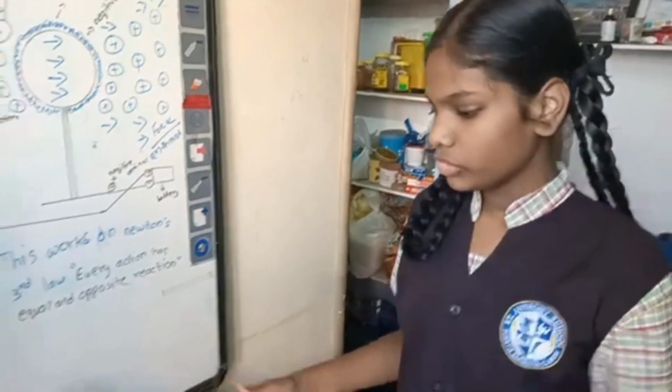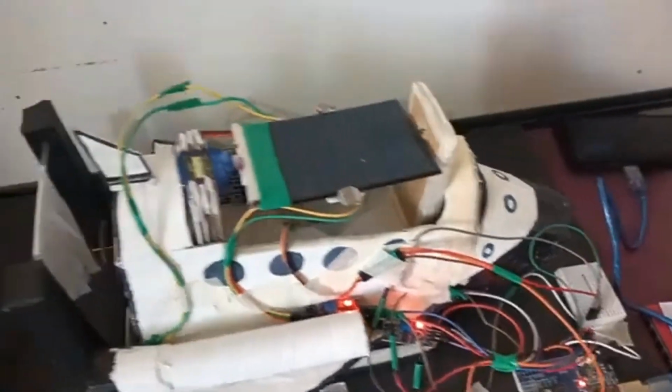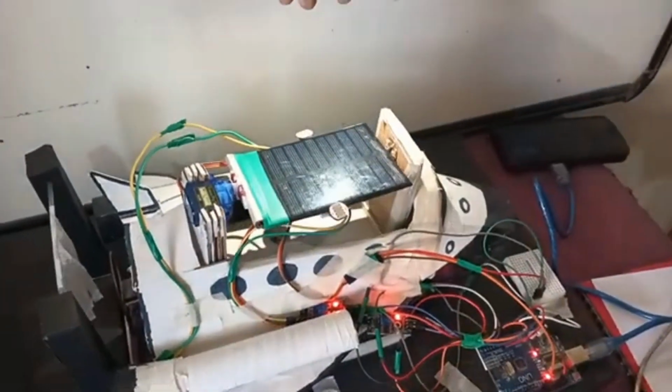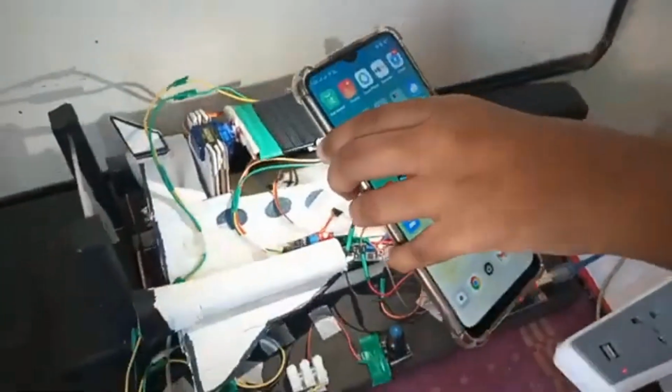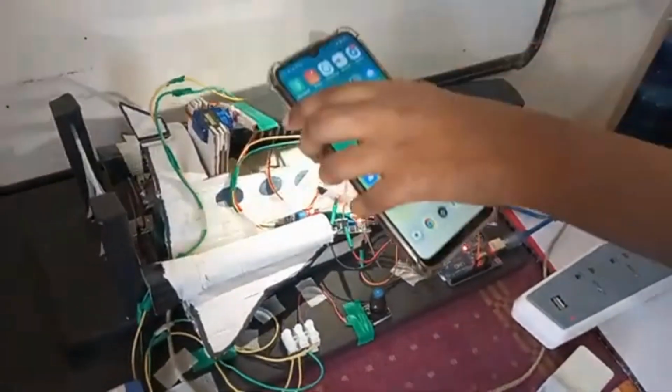Let me show you this. This is a solar panel. Let me show you how this solar panel works. So you can see, now I am going to throw the light here and you can see it is moving according to the light. This is what is going to happen in space. It is going to detect the sun rays and move towards it, resulting in taking the light inside and storing it as a storage to use it afterwards in space.